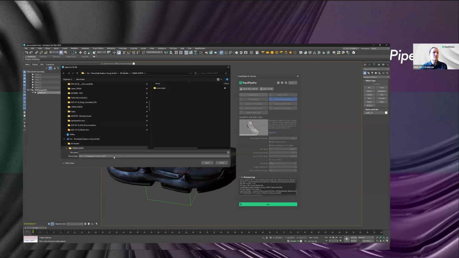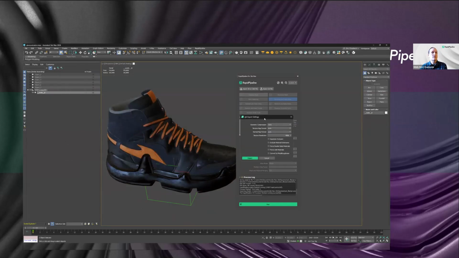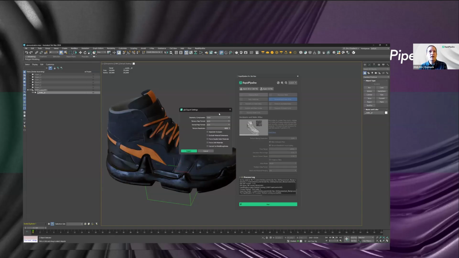And what I'm going to choose here in the export dialog is you've got a few different options to go out to USDZ, etc. I'm going to choose a GLB because there's a lot of great web viewers that support that. So I'm going to call this shoe new and save it. And when I do that, I get some export options. Now this is really helpful. If I want to choose some geometry compression for it, say I have a CAD model with a lot of data, I want to make it really small, it might be helpful to use geometry compression. And you can choose different levels of compression here.